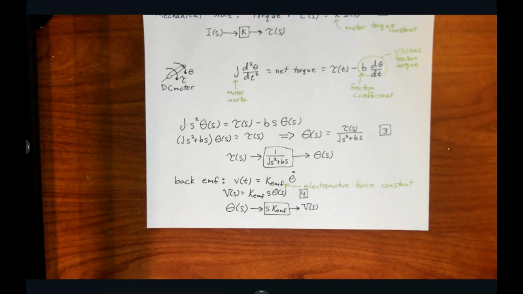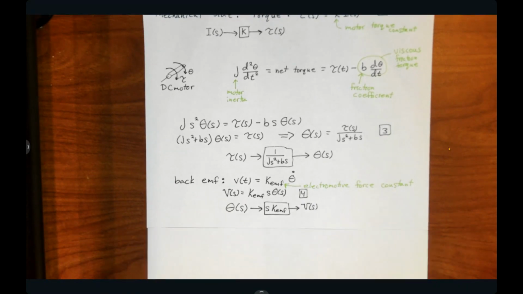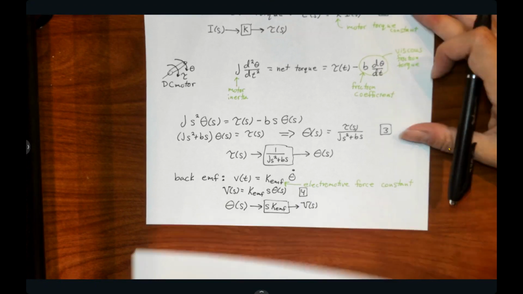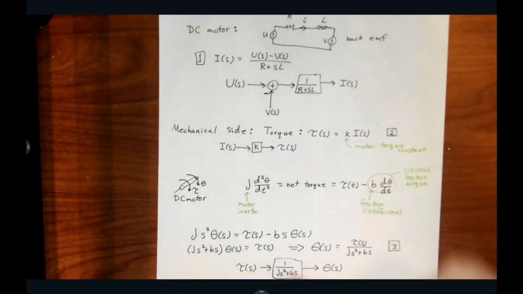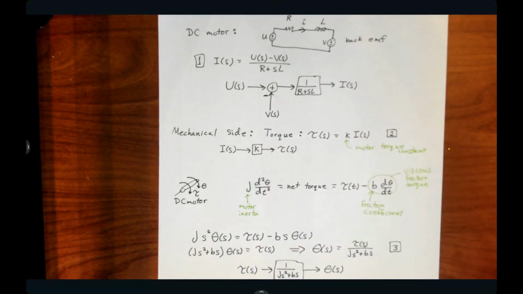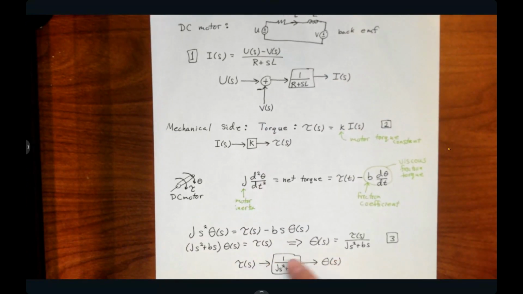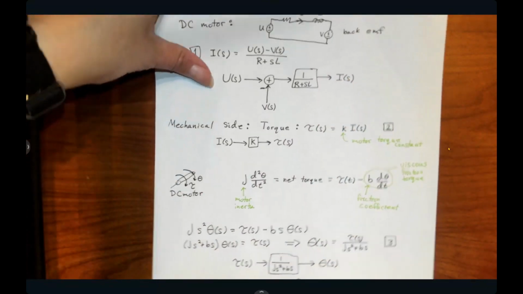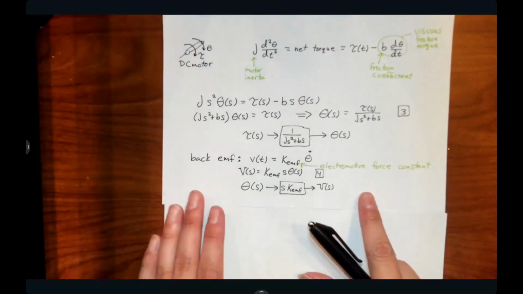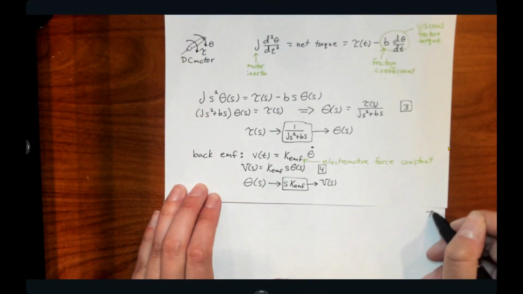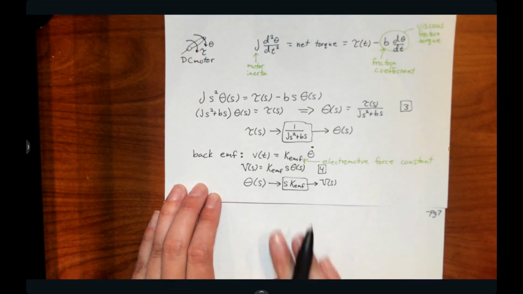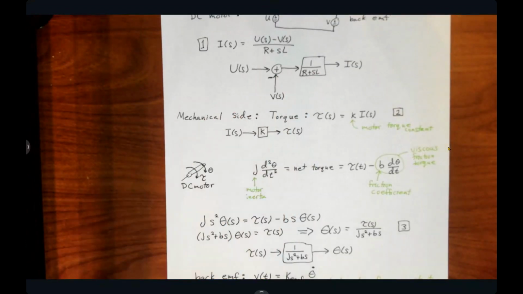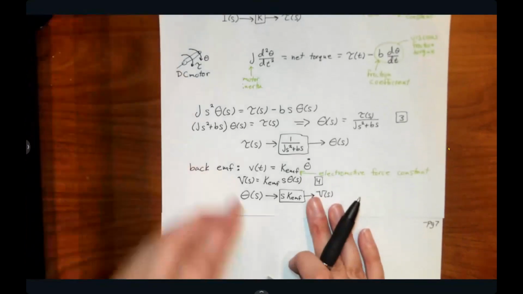Right, so what's nice about this is now I can express everything in one single block diagram. Right, so if I was to start, say, from here, now I have this V of S plugs into there, and I have a theta, well, this plugs into the theta, and the tau connects back to the current. And so if I do all of that substitution in, I can get one single block diagram that represents my entire motor. So it's going to capture that this original part here, that DC motor, the mechanical side, also going to capture that back EMF, everything that's going on there.